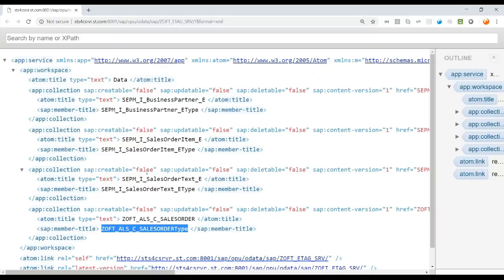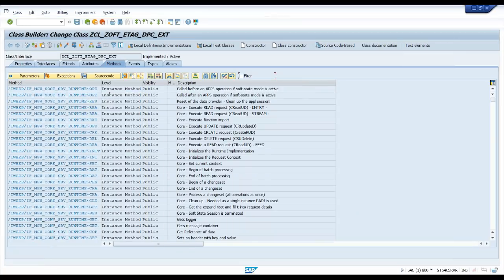Other entity sets and other entity types, when they are involved in any kind of CRUD operation, we don't want that to be considered as part of our operations. So in that case, we have to make a small change as part of our metadata class, as part of our DPC class, to tell the system, hey, please do not enable the eTag checks on other entities. Please enable it only and only for this particular entity. So for that, we will go back to the DPC class and find a method. The name of the method is called GET_IS_CONDITIONAL. That's the method you have to check.